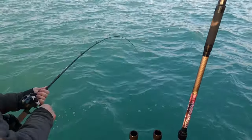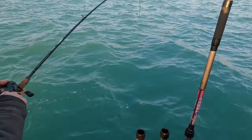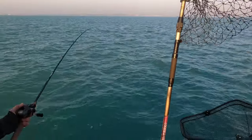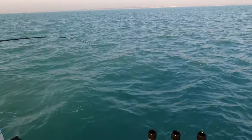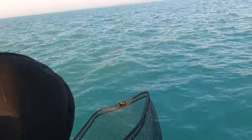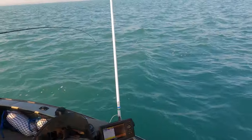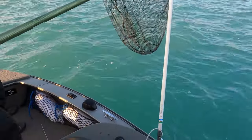Long net for this one? No. Another fish, guys. I don't want to go over these rods. You're going to have to somehow swing it over the boat. Go in front. Here, no, I'll move this. I'm saying I don't have enough room right here. Oh, okay. I'm going to have to climb over everything. This might work right here. What, are these fish going to break the net? I'm telling you. Look at that net. Completely dead.